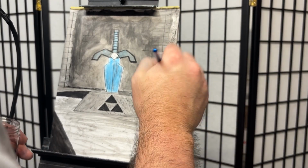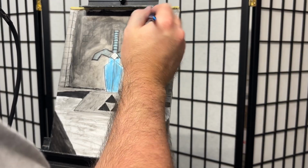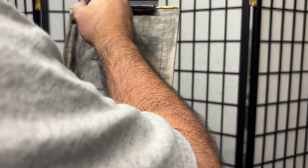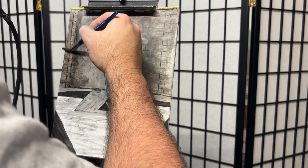This stuff goes really, really far, I gotta say, because I've used this quite a bit. Not just the ink itself, but doing it as a wash goes really, really far. It's pretty cool. You can use this to tone your paper if you wanted to. Let it dry up. You can also wipe it off so there's not so much water sitting on it and getting into the fibers, but I don't mind that too much because I'm not going back over it. But if you were, I suppose you might want to do that.